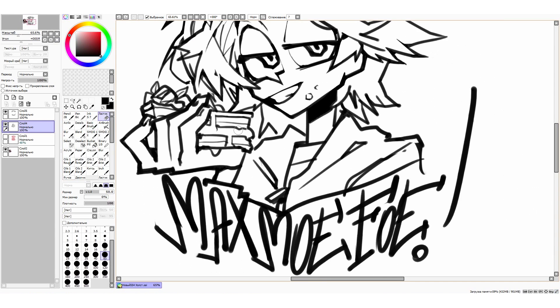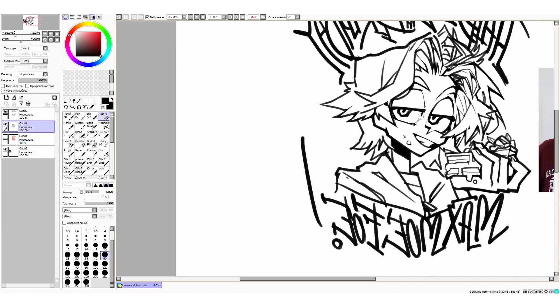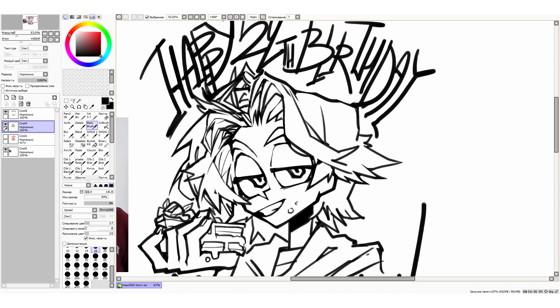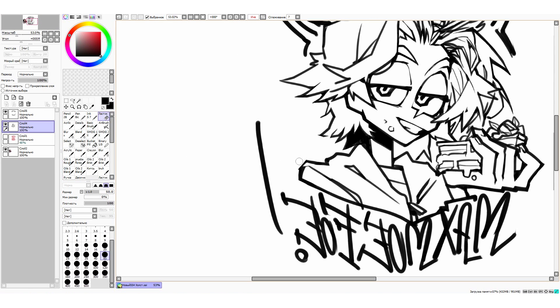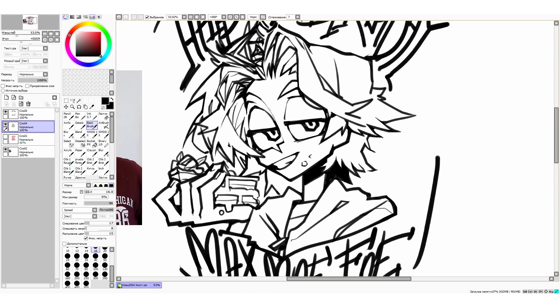I've got this lineart you've been watching me draw for the whole time, I was rambling like a crazy person. It's a gift from Max Moffo for his birthday, and I decided to make something, as you can see. So here we go — a step-by-step tutorial on how to ruin your life, I mean on how to color, which is the same thing, pretty much. Just give me a second to finish this lineart.